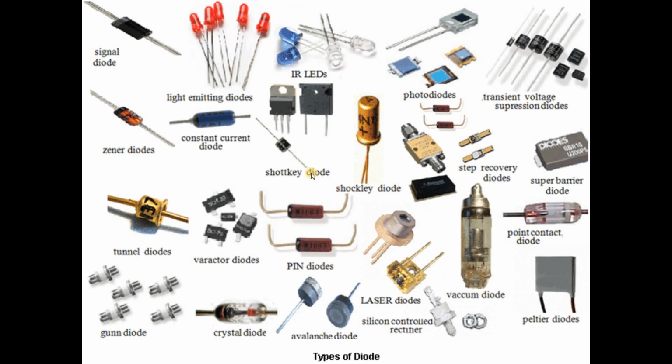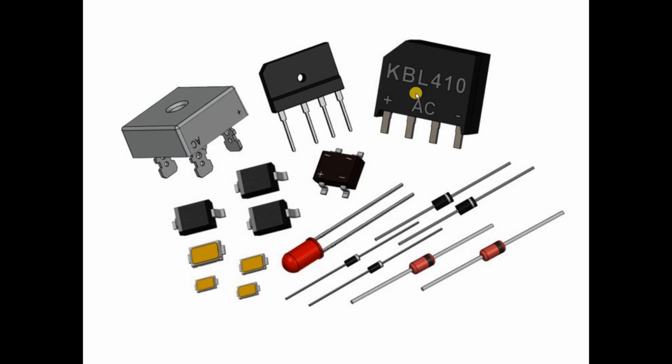We also have a bridge diode. This one is used for rectification. In your phone charger, you see something like this. There, it's also a bridge diode for rectifying AC to DC. We will treat that very soon. In your laptop charger, you see something like this there. In your alternator, you see something like this there. So that's all for the classification of different varieties of diode.